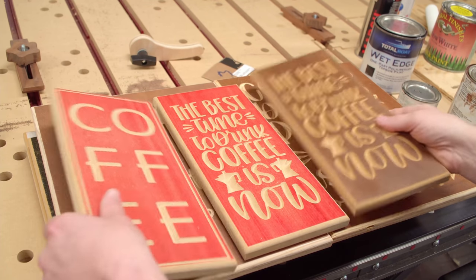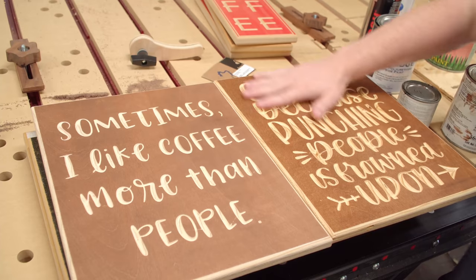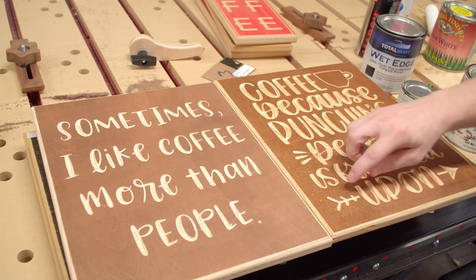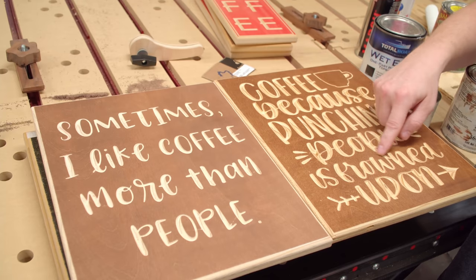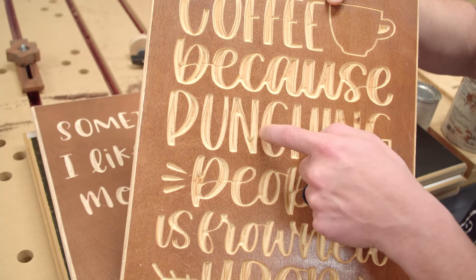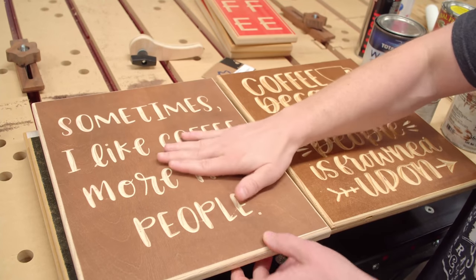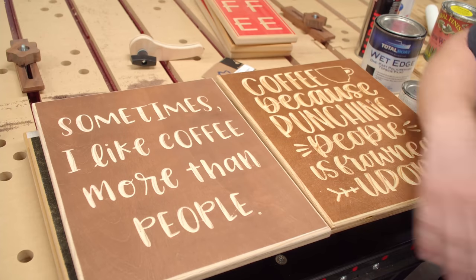These are both plywood and you can see a drastic difference. This one has shellac; this one does not. The one without shellac looks much more muted, dull, and natural. The one with shellac looks more finished. I only sprayed shellac on a couple of the plywood pieces because, in my opinion, it makes the lines inside the plywood with the brown finish blend too much. Without shellac, it looks much more contrasty. For plywood, I'll probably avoid spraying shellac going forward.